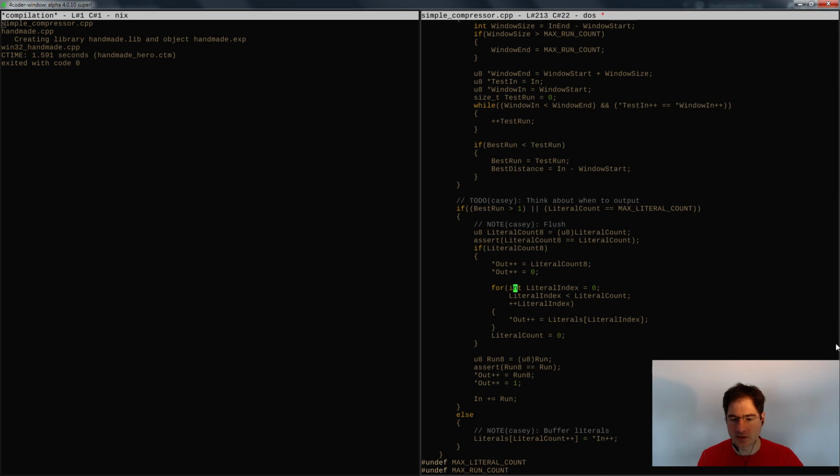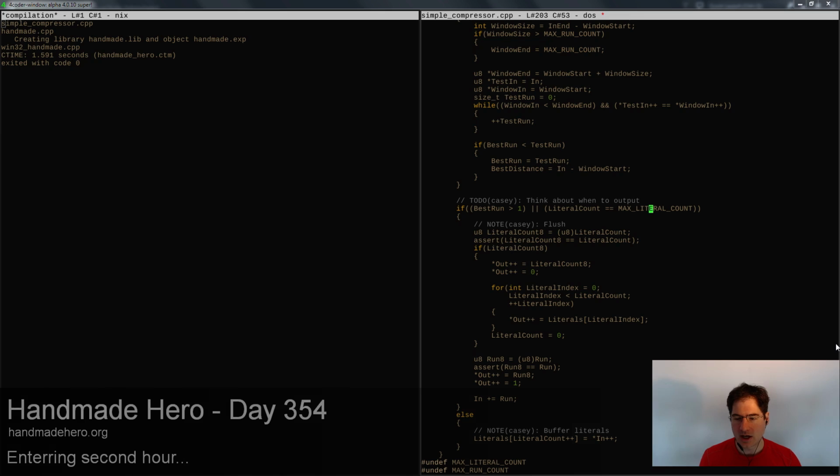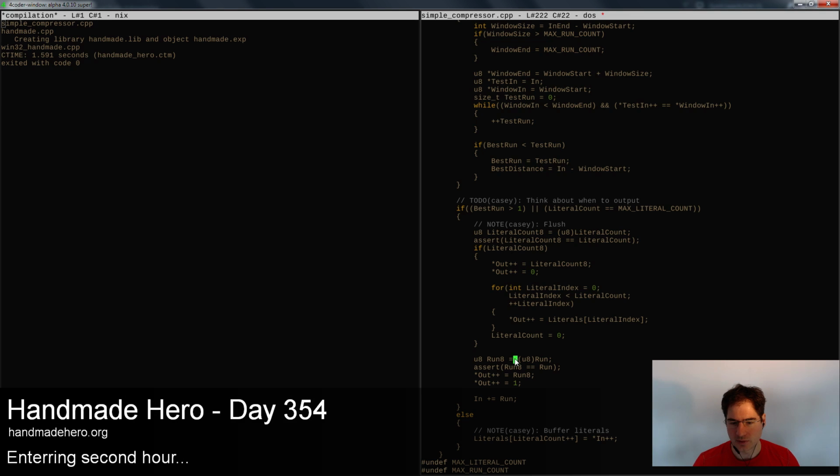So then we come in and we need to do our flush. We need to do our literal count flushing. Now, one thing that you'll notice that I forgot to do when we added this in just moments ago is, if the max literal count was hit, then we don't actually need to encode the run, right?